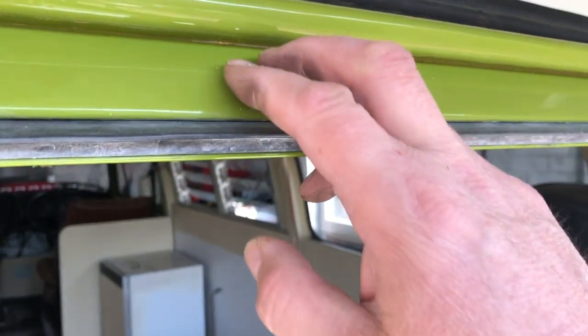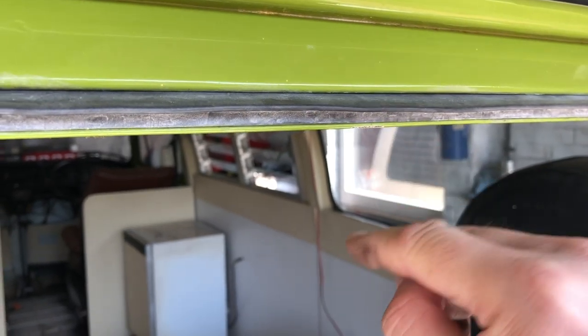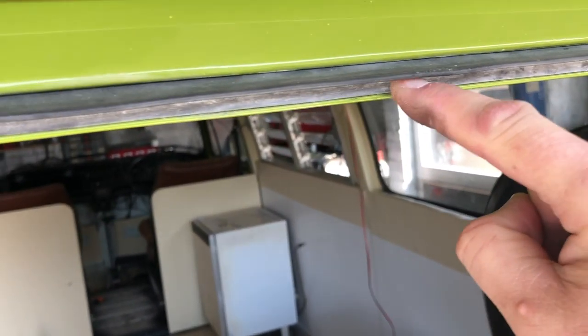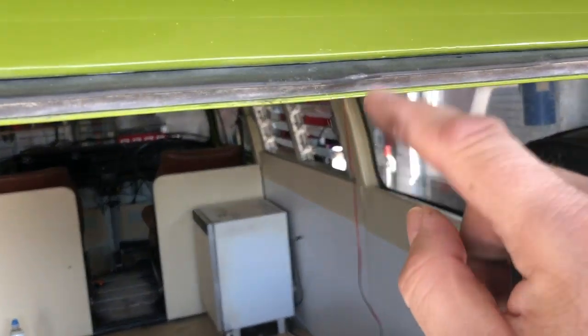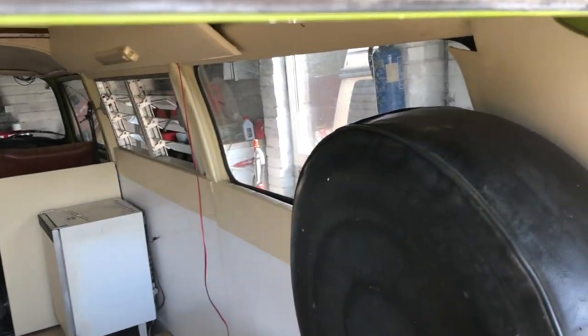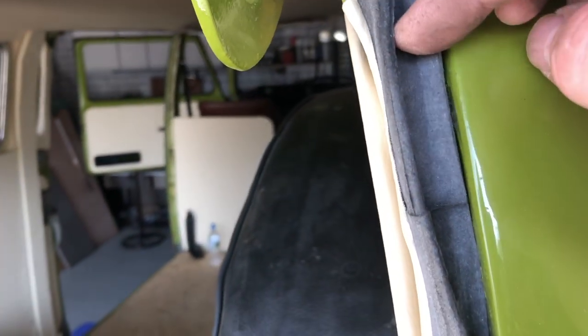I've started to install the new rubber seal for the tailgate, which was leaking previously. I got this brand new seal from Just Campers. It's nice and squidgy, so this has got no glue on it whatsoever at the moment. It's just pushed into the groove and it's sitting nicely. But you have to do a lot of finessing to get it to sit just right.